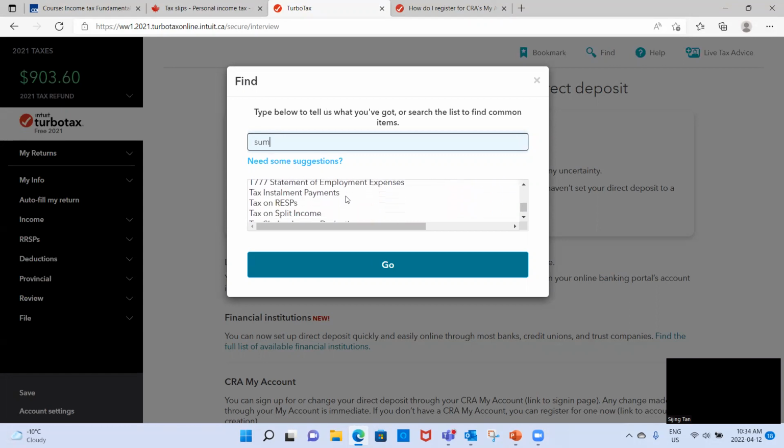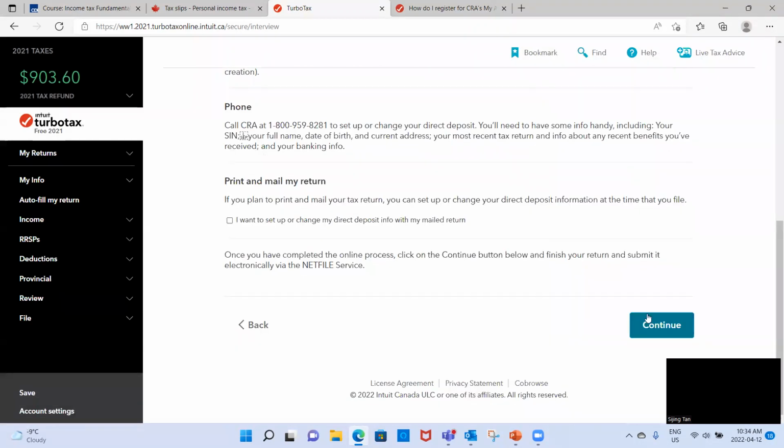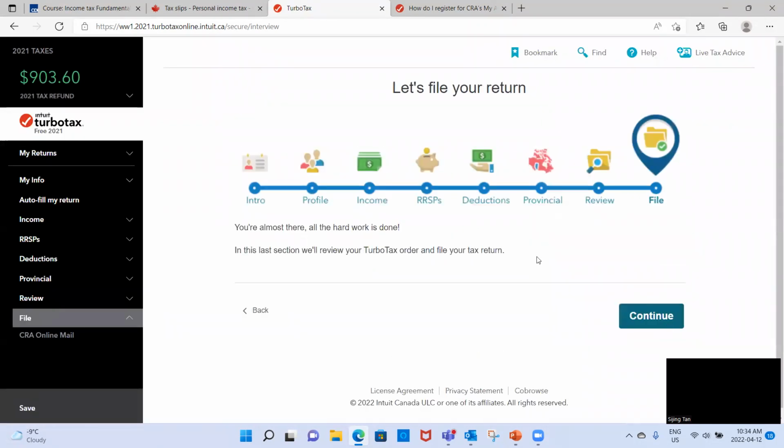Why is this different? Tax instrument, T-slip situation, volunteer warning. I'll see what happened.